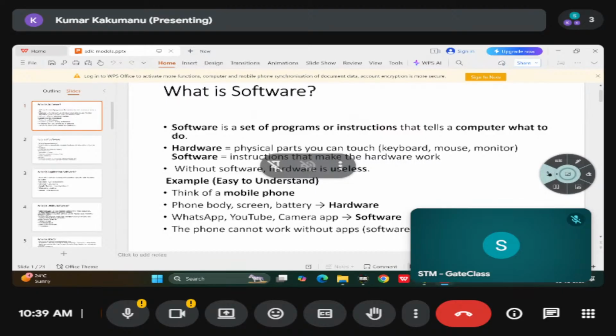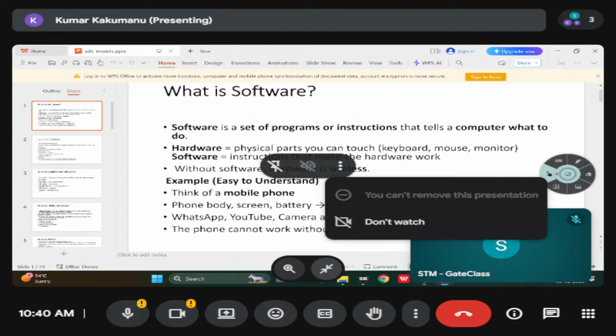The body of the phone, screen, the next one is the memory and battery. These are some components that we call the hardware part of the smartphone device. If you want to utilize these components or hardware parts of the device, we need to give some instructions.